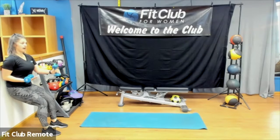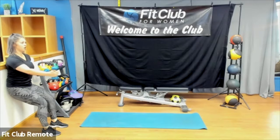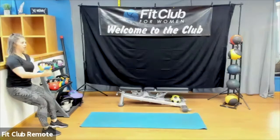Tap the wall. Now we're activating the core, arm, shoulder, obviously the legs. The bicep of the arm that's frozen. Whole body right here. Getting that whole body burn. Once she says switch, begin set 4. Lift that left palm up, right arm punches, tap.